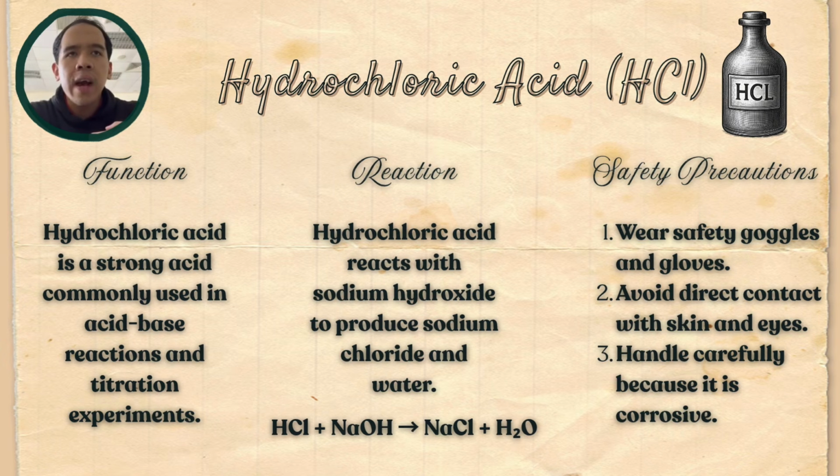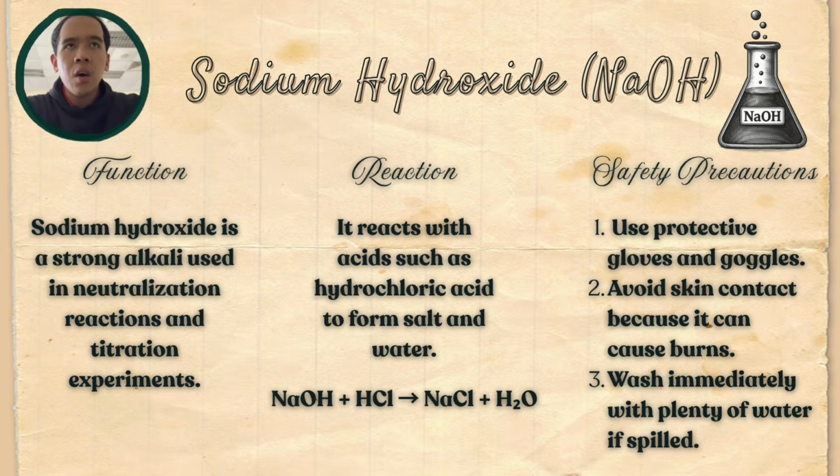Since hydrochloric acid is highly corrosive, it must be handled carefully. We should always wear safety goggles, gloves, and a laboratory coat. Direct contact with the skin or eyes should be avoided, and any spills should be cleaned immediately according to laboratory safety procedures. The second reagent is sodium hydroxide, also known as NaOH.